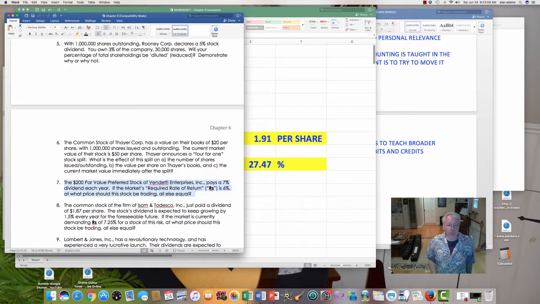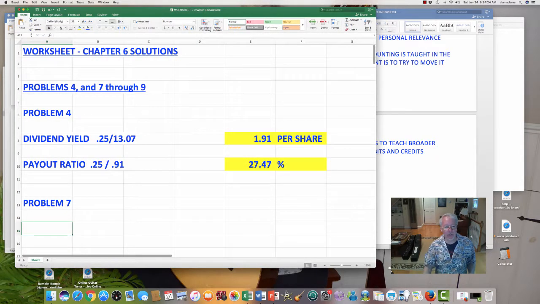Okay, now, when you have a stock that is paying a dividend, preferred stock, you can note it in one of two ways. You can say this stock is paying 7% of its par. That would be $14 per share. Or I can simply say this is $14 preferred stock. Either way, we derive the number, $14 a share, if this company pays a dividend, it's going to be 14 bucks.